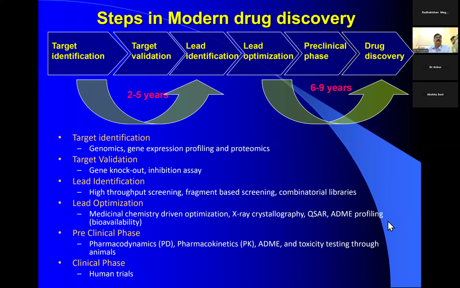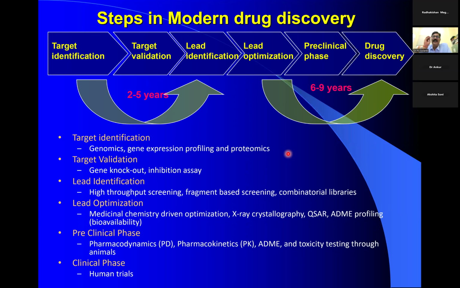And then once we identify the target, for example, in the case of inflammation, we have seen that for fever or inflammation we use aspirin or acetaminophen. So the target is basically the COX enzyme, which is responsible for converting arachidonic acid into prostaglandin. So yes, we directly attack this COX enzyme and block it.